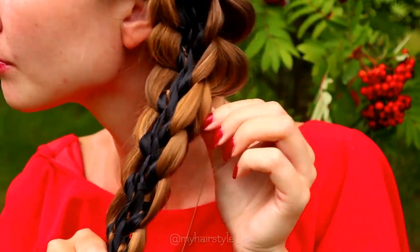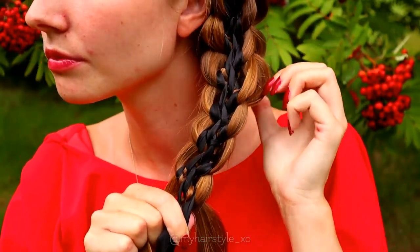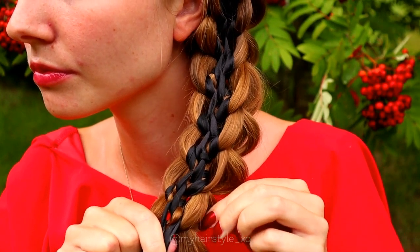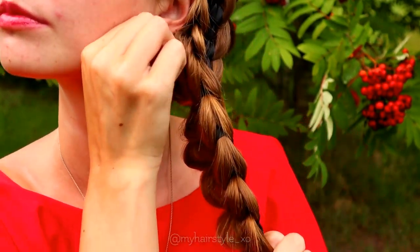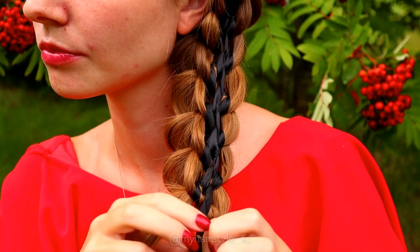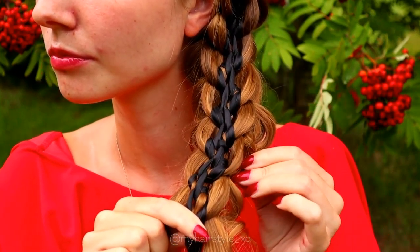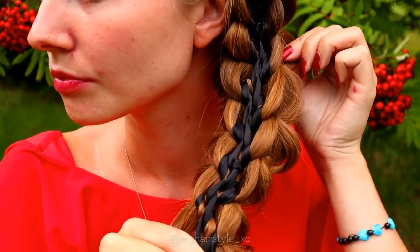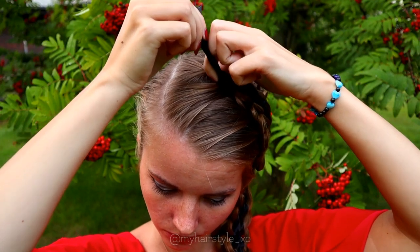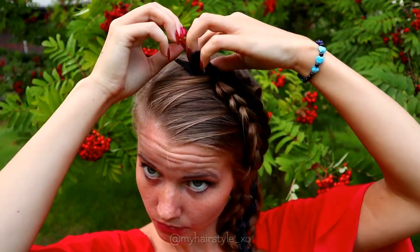Pancake the edges. Take the bottom section of hair and pull it out. Next, I will remove the bobby pin and hide the ends of the ribbon inside the braid. And here's the final result of this braid.